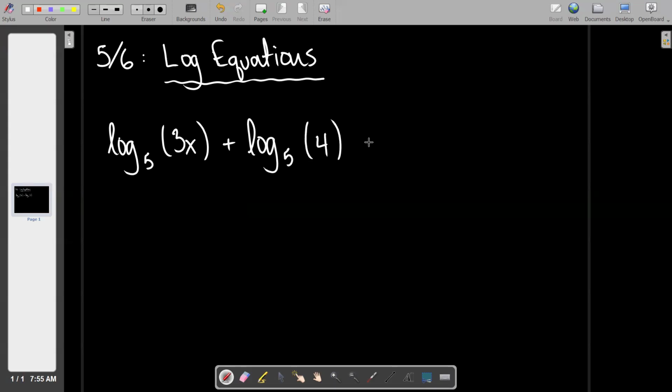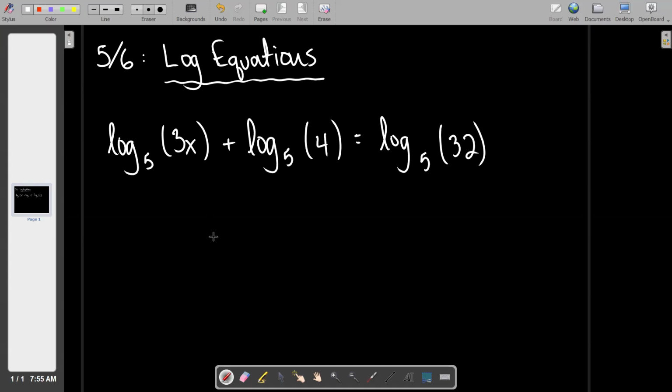I don't know why I put 4 in parentheses there. Oh, I'll just stay consistent. I'll just keep doing it. Equals log base 5 of 32. Well, that way you'll be used to whatever you get. So sometimes there's parentheses around the arguments, sometimes there's not. Like, I would always put them around the 3x since it's a double, but the 4 and the 32, I don't know why I did that.